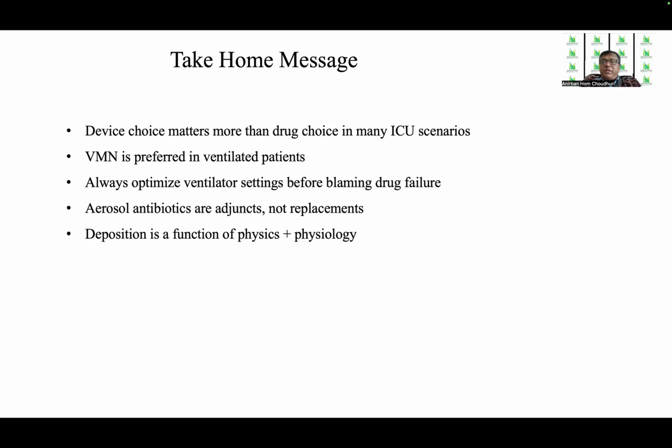So the final take-home message on this account remains: device choice matters more than the drug choice in most ICU scenarios. Vibrating mesh nebulizer is preferred in ventilated patients. Always optimize ventilator settings before blaming drug failure. Unless it is in the volume control mode with low inspiratory flow, prolonged inspiratory time with 20% inspiratory pause, with temporary removal of the humidifier, adequate drug delivery is not possible. So we have to optimize the settings before blaming drug failure. Aerosol antibiotics are adjuncts. They are not a replacement for the systemic.